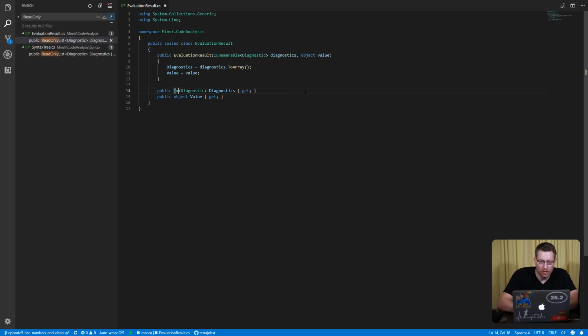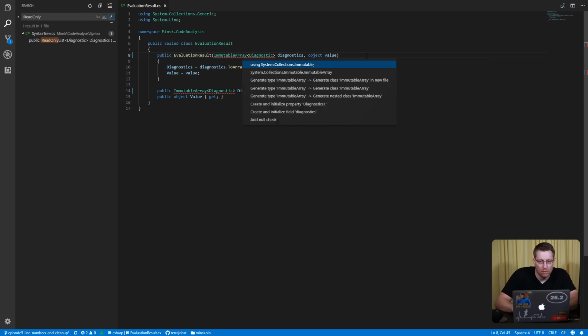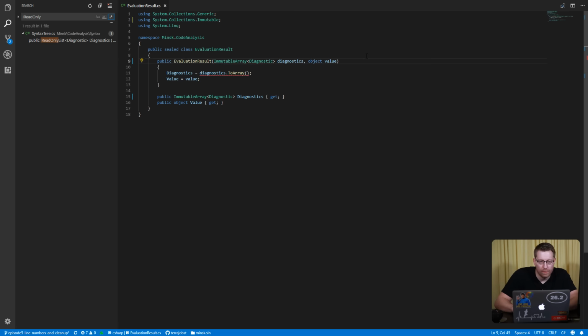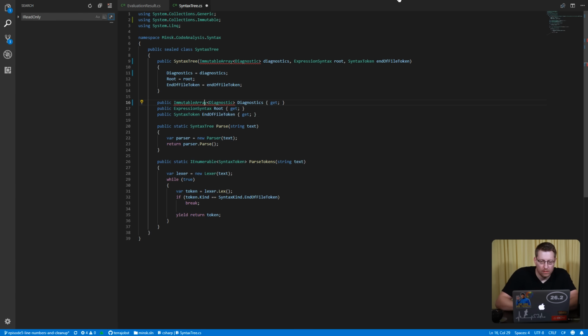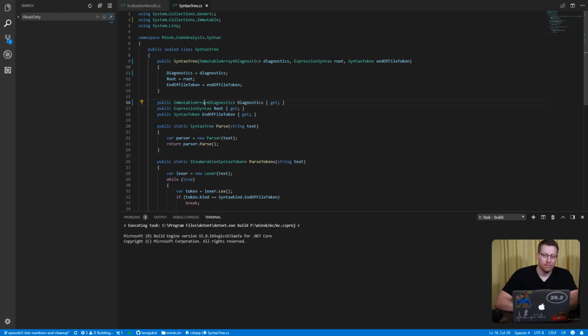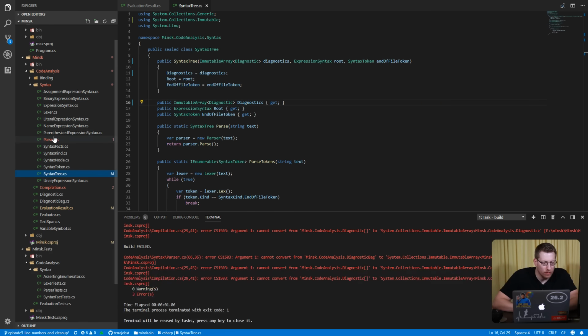Perfect. So now instead of doing this, we say immutable array, and we also take an immutable array. Then we don't have to do this. We can just store it as it is. Same thing here. Take an immutable array of this guy, and we can save us this. And of course now when I build, I will probably find out that stuff doesn't work anymore.